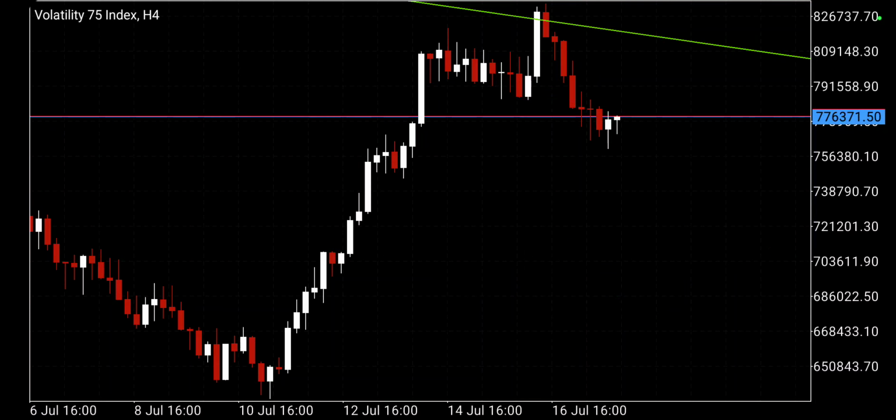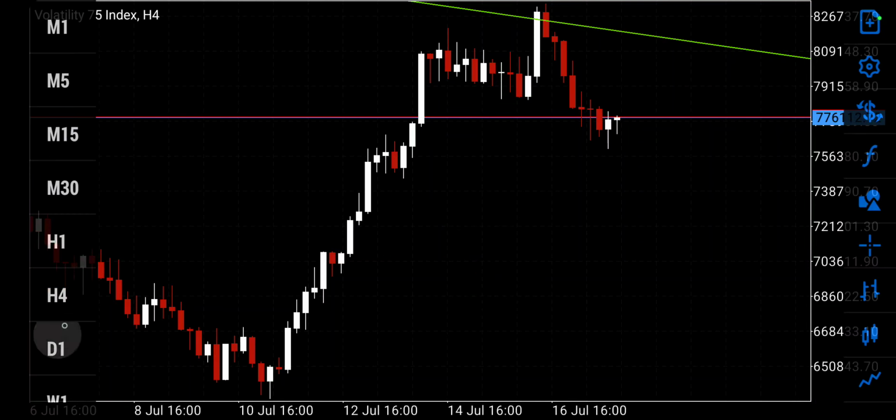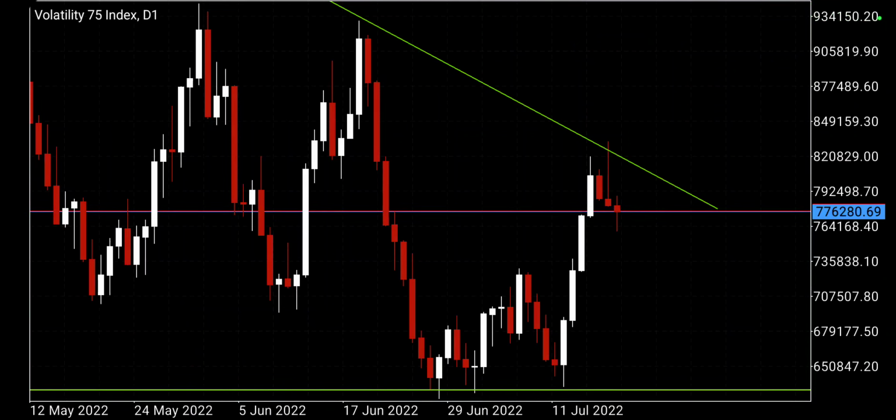So now what you can do here, remember what you saw on daily. There's a rejection candlestick there on daily. If you still remember, there's a rejection candlestick. So now you are saying, if I get a reason to go short, at least I know I'll be selling around the weekly bearish trend line. And also on daily, I have a bearish rejection candlestick.